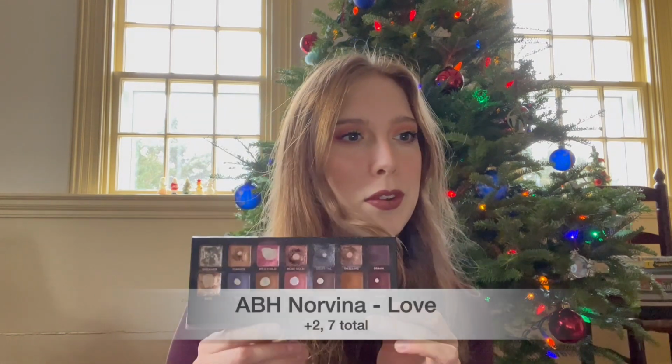Then Love, I've used twice. Again, I feel like heading into winter and spring, I'll be using this one more. I have reached into this one twice and I think one of those times I used it as a blush. I've been getting some pan expansion, but I really wanted to not go too ham on this one as a blush, even though it does work that way on me, until I have Rose Gold finished. And then if this is still remaining after Rose Gold is done, I will probably dip into it more to finish it as a blush.